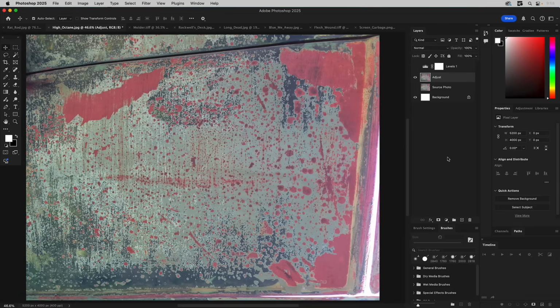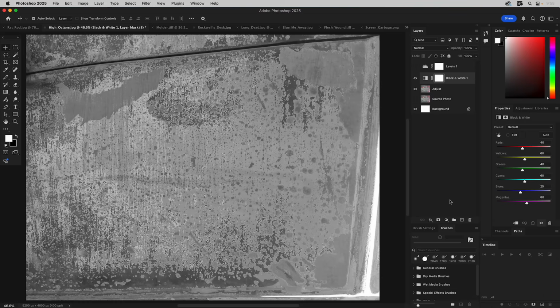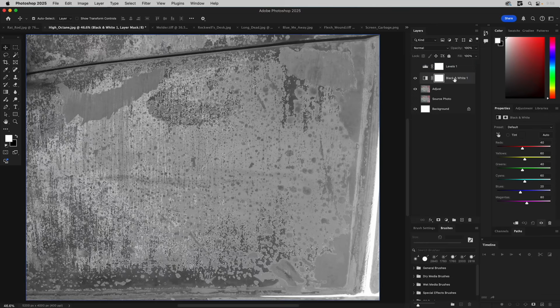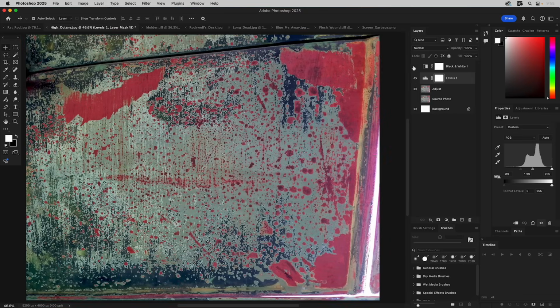So what I do first is I go here, and because this is RGB, you can go black and white. And so it just turns that image below it to black and white. Then you can turn on your levels. So we go down here, we turn on our levels. Essentially, you could get a black and white by doing that. So it would retain the full color if you wanted to, but I think you're going to get a better image overall if it's flattened.